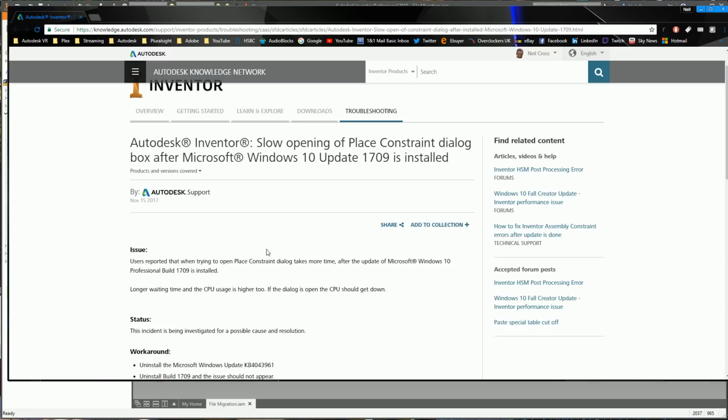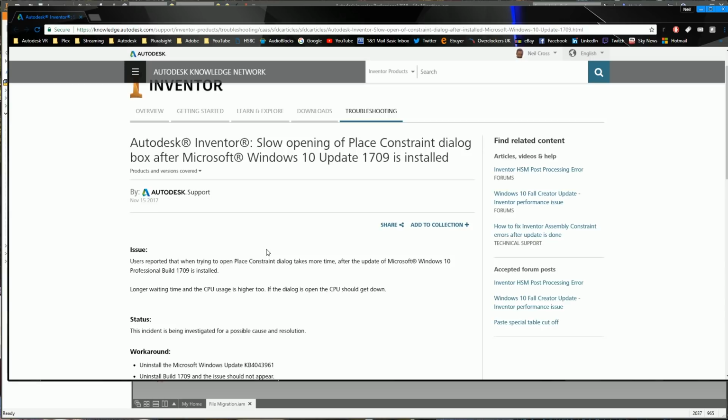People aren't going to roll back their entire Windows build just because of one little niggly issue, which is a nuisance. It's a nuisance, we want it fixed, but we're not going to roll Windows back to the old build. The time it takes to roll Windows back and completely restore all your programs is going to be a lot longer than the delay you're going to have over time for the constraint. Do you know what I'm saying?